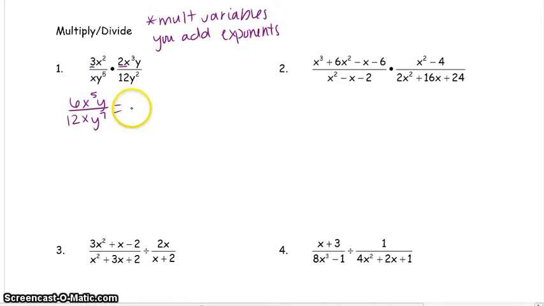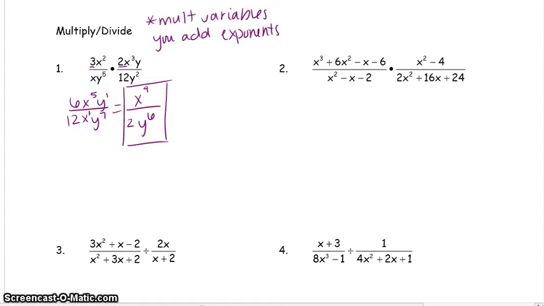So the 6 divided by 12, that leaves you a 1/2, so 2 in the denominator. And then as we cancel out our variables here, we look at our x's. Okay, so we have an x to the fifth, and when we just have an x, that's like an x to the first. So when we simplify this, we have a 5 and a 1, but we're dividing, so we subtract our exponent. So we're going to be left with an x to the fourth on the top, because that's where our 5 is. So wherever our variable is the largest, that's where our variable is going to end up. So in our y's case, we have a y to the first on the top and a y to the seventh on the bottom. We subtract them, which gives us a y to the sixth, and that's going to be in our denominator. Okay, and we can't simplify this anymore. So this is our final answer.